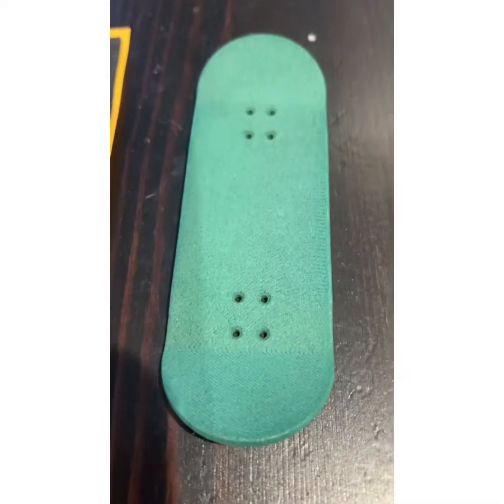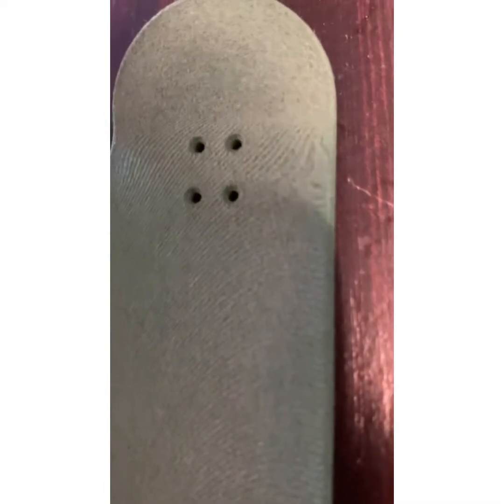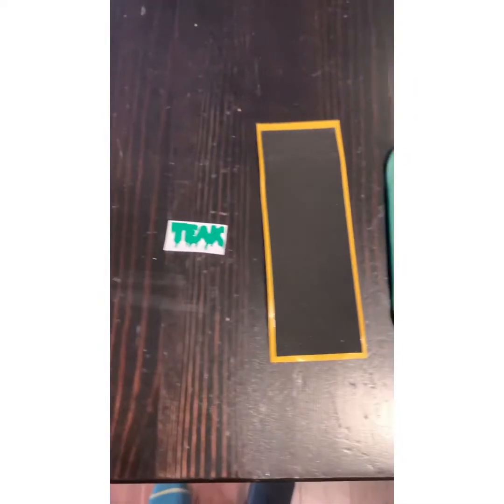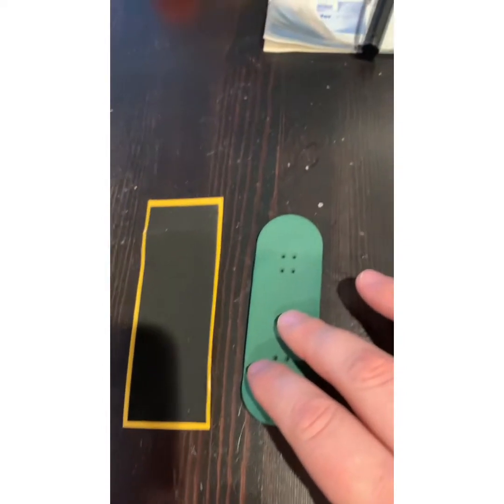You can kind of see it's definitely 3D printed, like particle. So yeah, it's just kind of like a million little grains of sand put together, basically. It's kind of what it looks like. And then it comes with grip and one sticker. And Teak lately has been giving me matching stickers with everything I buy from them, whether it's grip tape or whatever.